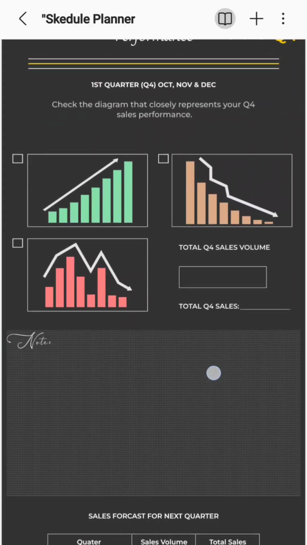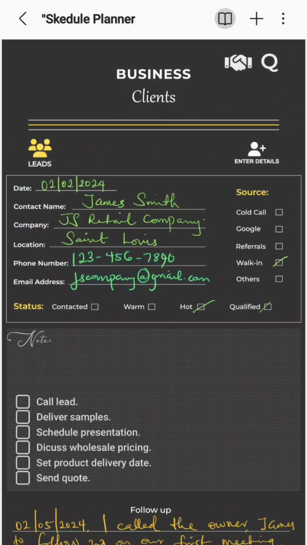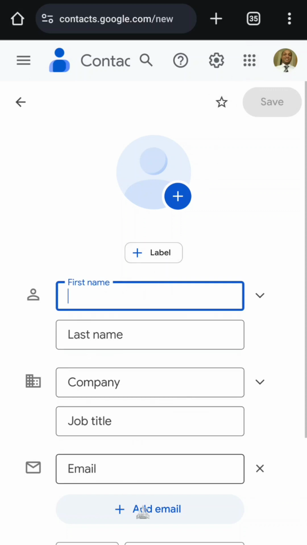Okay. All right. So the next thing, let's go back to the leads. All right. So these are your business clients. And now let's say you want to add this particular lead to your contact. To your personal contact, which is probably your Google phone. So you can call them at will. At least they are now in your contact. So what you can do, you can go to this enter detail, click on that, and you can start entering their details here. Okay, so that's one way to do it. So that will probably be the preferred way to do it on my side.